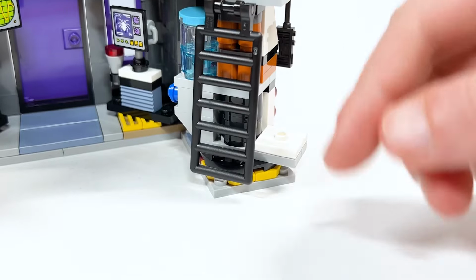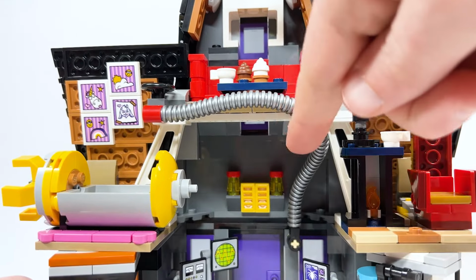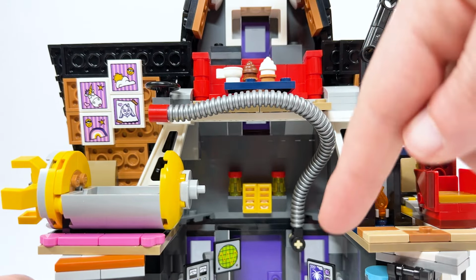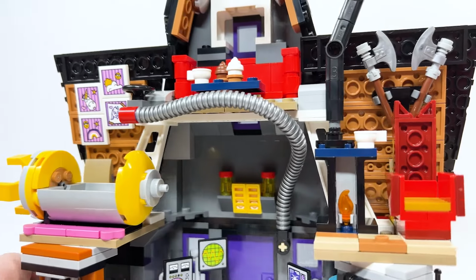But anyways, coming up the ladder to the second floor, just to wrap things up, you've got a couple of little lights there for the lab, as well as this pipe that continues all the way from there up to the top with this valve up here. But we'll get to that in a bit.